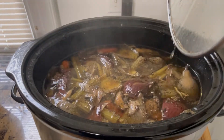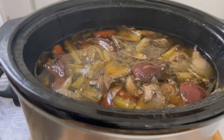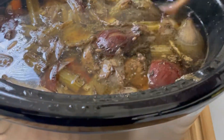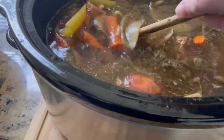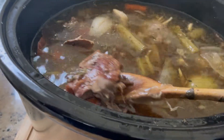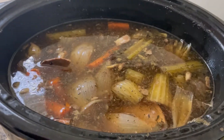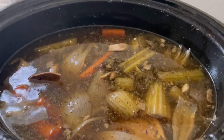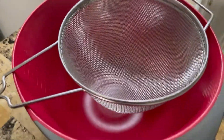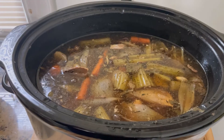Okay, here we are. This has been going all night and it smells incredible, so good. Look at everything in here — the bones, there are big hunks of meat. Look at that big hunk of meat right there. I'm going to take the meat out, take the bones out with tongs and throw those out. Then I'm going to lift this right out and pour it through this sieve into this big bowl. That's going to be our beautiful beef broth from prime rib bones, and then I'm going to make some beautiful soup.